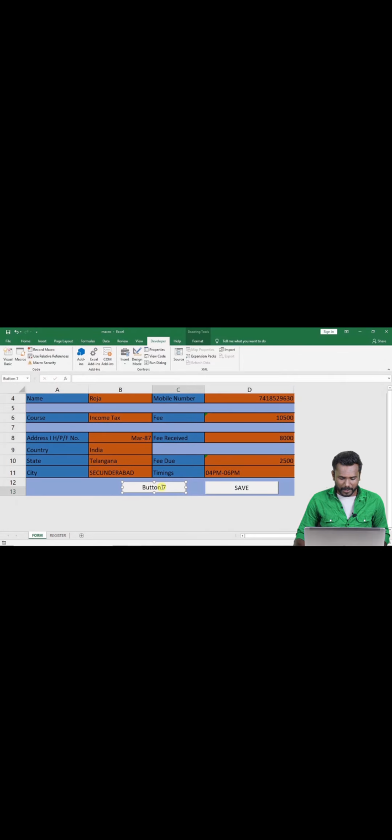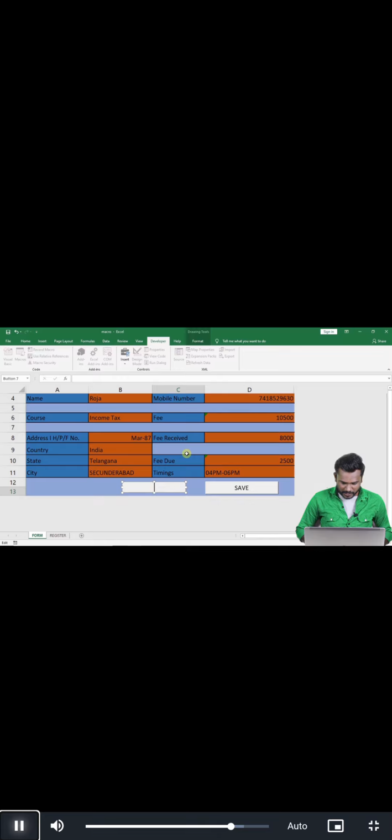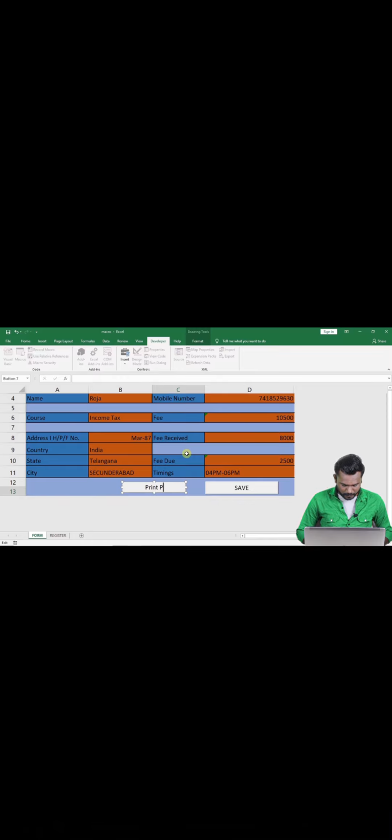I right click on it, go to edit text, and change the name to print preview. Here I'm going to add another button, button number 8.